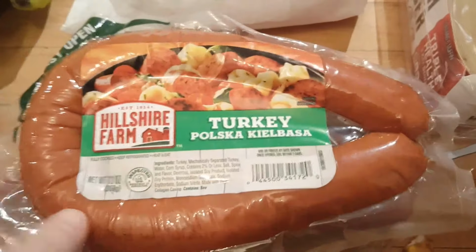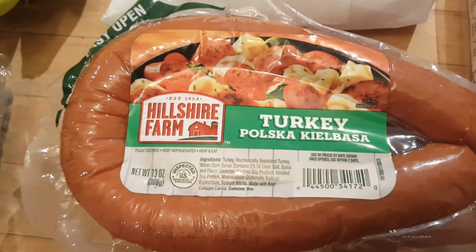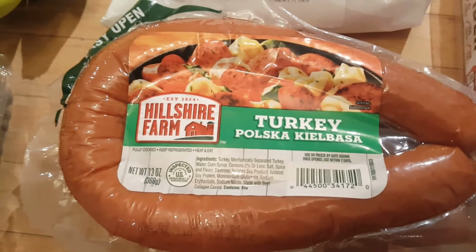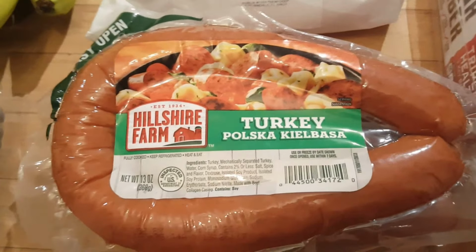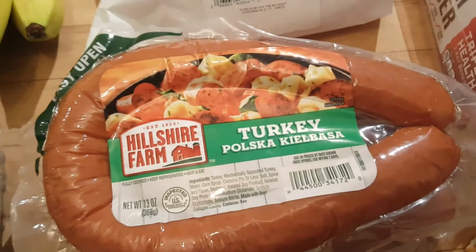And then I got a couple things of turkey kielbasa. They had that on sale. And these are 2 points for 2 ounces. It's like 2 points for 2 ounces, 1 for 1, and then once you get up higher, like 4 ounces, I think then it kicks it to 5. So again, another thing that you have to watch. It's not a true 1 for 1. It is in the beginning, but then once you get up into like 5 ounces, I think it changes.